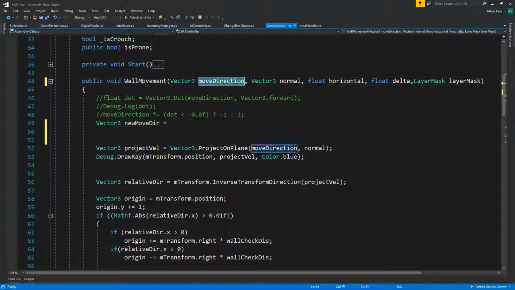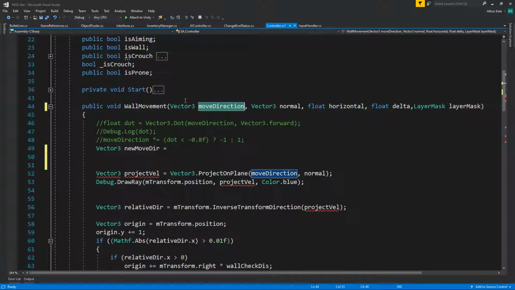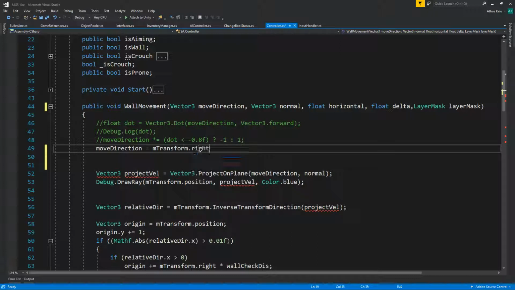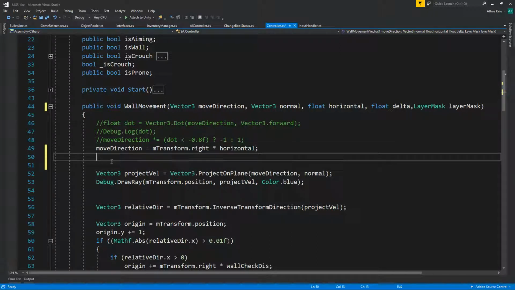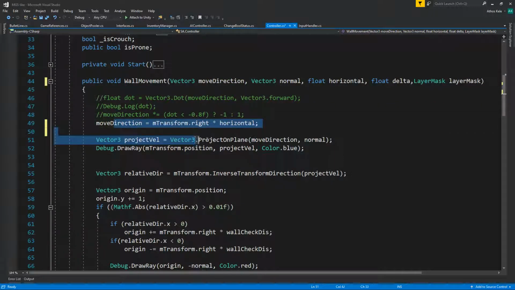So basically I think maybe we don't even need the old move direction. Yeah, we won't even need it, so we can just override it. So move direction now will be our own mTransform.right by horizontal. Okay, then it will continue doing everything we do.